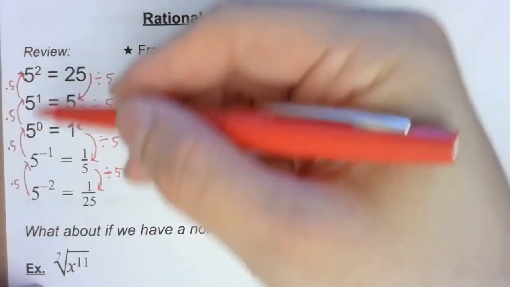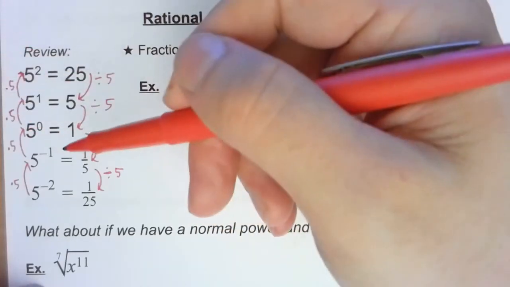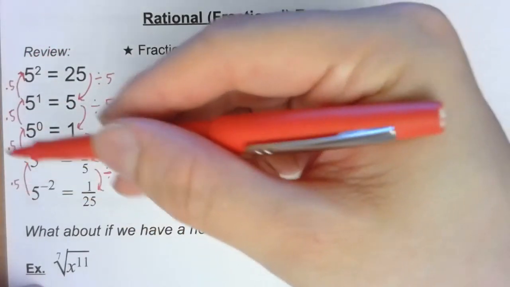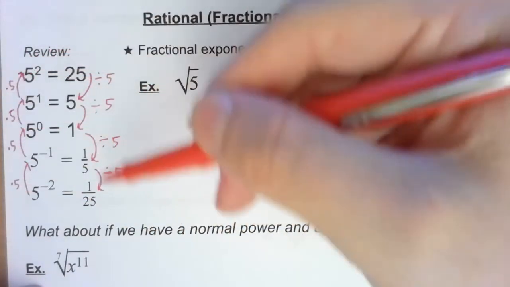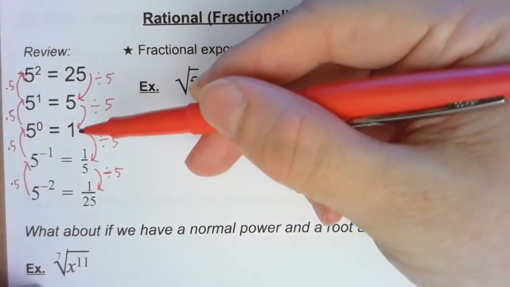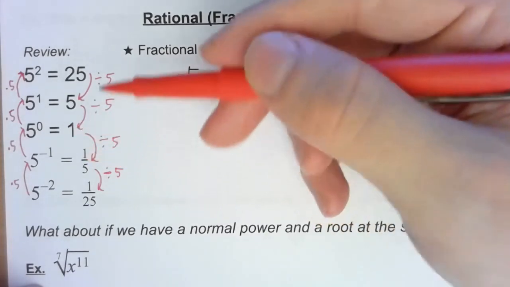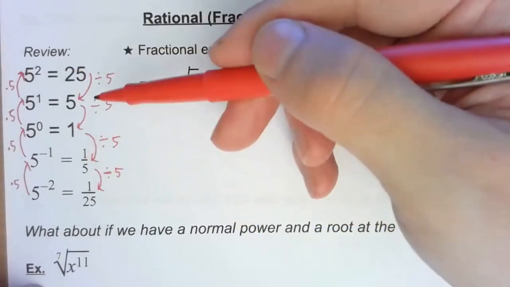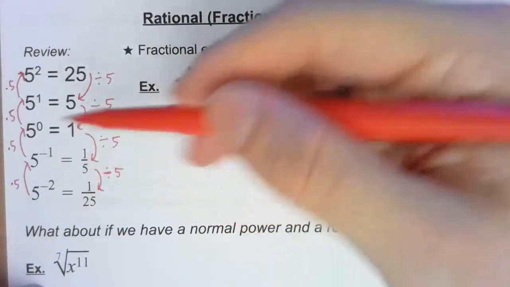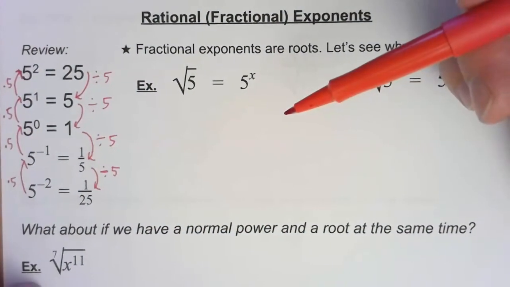So we know as the exponent increases, it should follow this pattern of multiplying in an extra 5. Well, if we want to continue that pattern, if we want to be able to multiply by 5, multiply by 5, multiply by 5, this is what we have to have. Or if you wanted to start here and then construct what something to the 0 power is, or something to the negative 1 power is, if you go the other direction, you're dividing by 5. Divide by 5, divide by 5, divide by 5. And so then that shows us what something to the 0 or something to the negative 1 has to be.